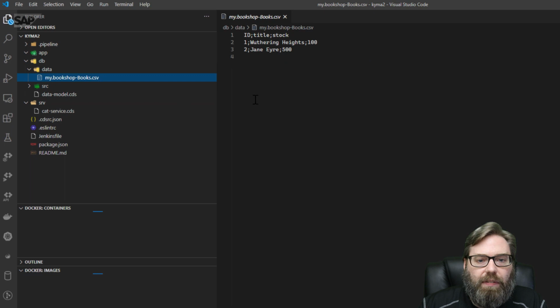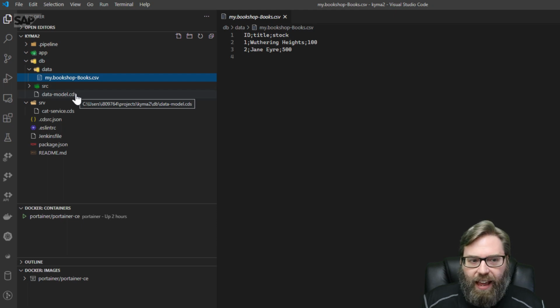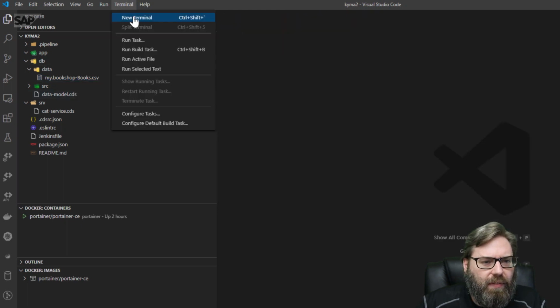And we got a little CSV file that puts 2 entries in the books. That's enough to serve our purpose. We're more interested in how we prepare our project for deployment to Kyma. Doesn't really matter what's going on too much inside of our project, so we'll just go with the sample here.